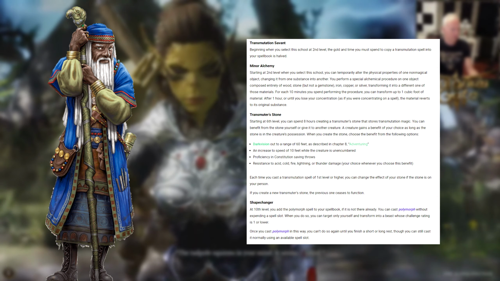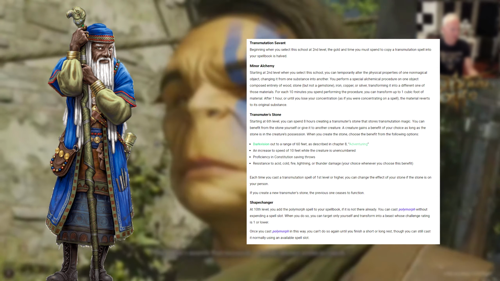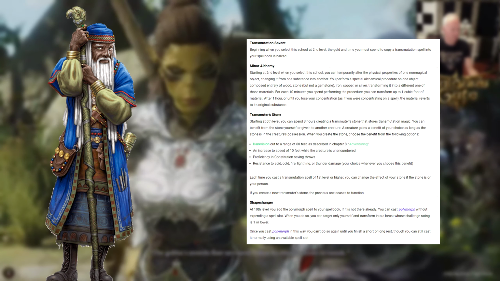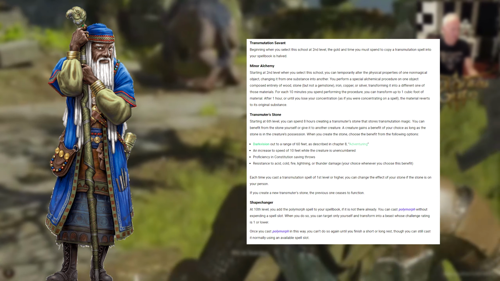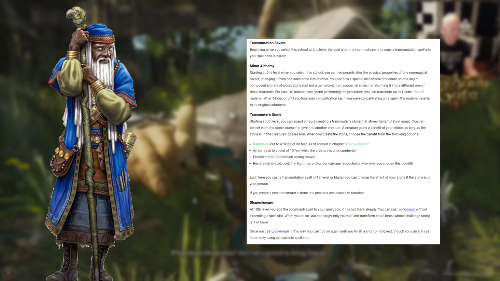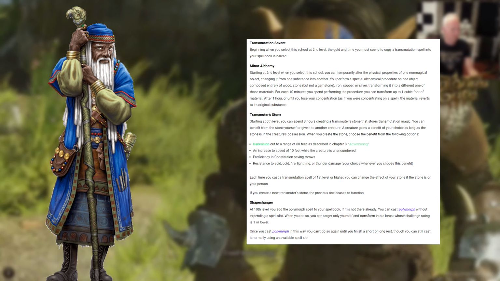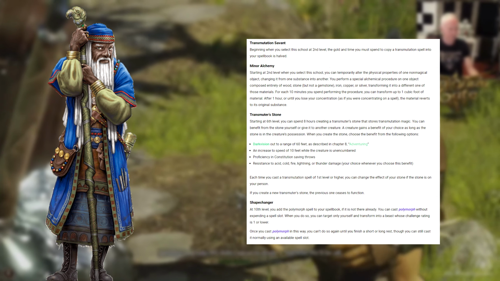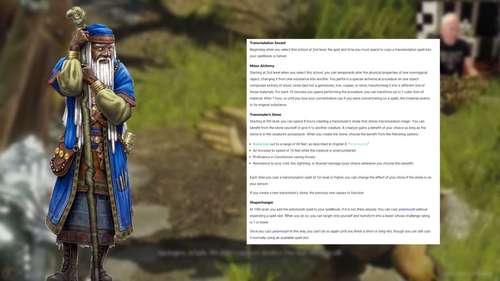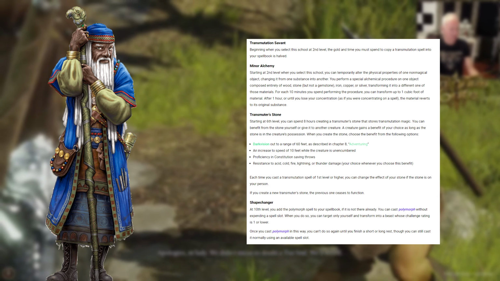Specifically, you can transmute wood, stone, iron, copper, and silver, turning one of those materials into one of the others. It takes about 10 minutes, and for every 10 minutes you spend, you can transmute up to 1 cubic foot of material. It does only last for 1 hour, however. This is a temporary transformation and it will revert back. Hence, there's a very good chance you'll get caught if you take wooden coins and turn them into silver, because after an hour, they're turning back into wood.